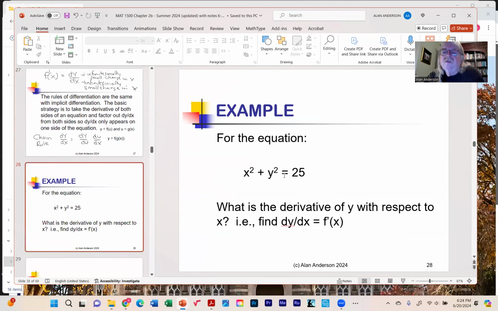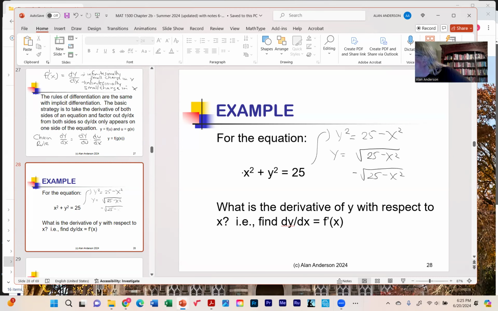So what does that have to do with this? Well, first of all, here's an example. Now, again, you could, in principle, split this up. If you wanted to, you could say, well, listen, this implies y squared equals 25 minus x squared, and then what you would find is that by taking the square root of both sides, you actually get two expressions here for y. y actually equals both of these. In other words, if you square both sides, you'll still end up with 25 minus x squared.